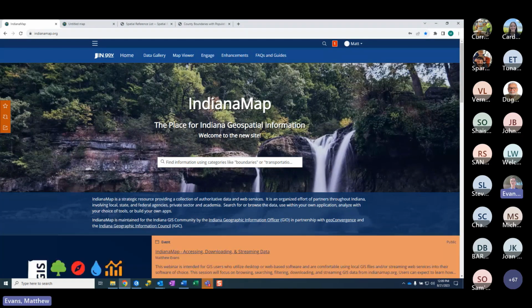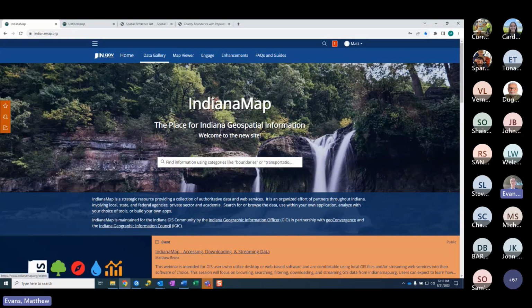Once signed in, you can see at the top right of the screen, you can verify that you are signed in and which organization that comes from. As I mentioned earlier, you can also sign in with any other ArcGIS Online account. So if you do not want to create a new account, you have an account from your workplace or a personal one, you can sign in with it there and still take advantage of some of the capabilities that I'll be showing later in the presentation.